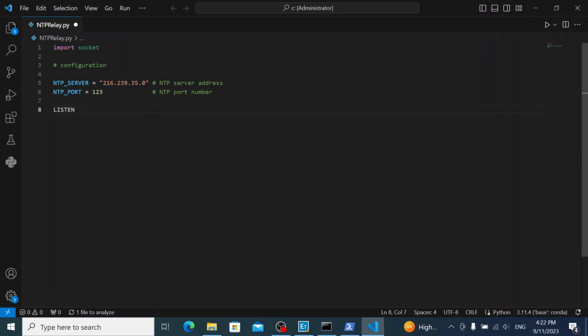And which local IP address are we listening to? Here we can use 0.0.0.0, which means listen to all local IP addresses.